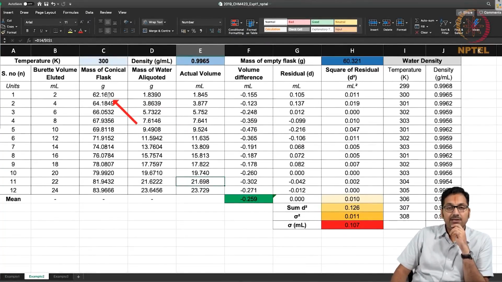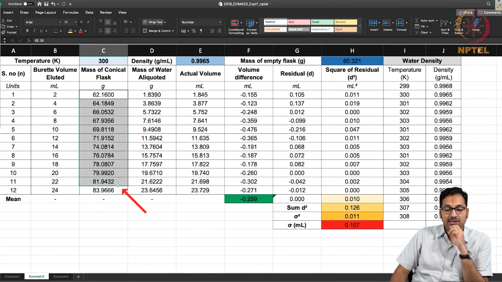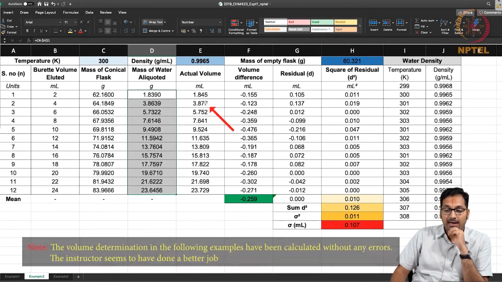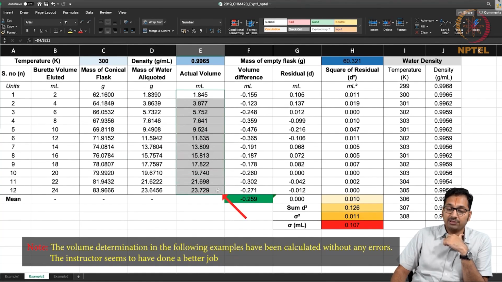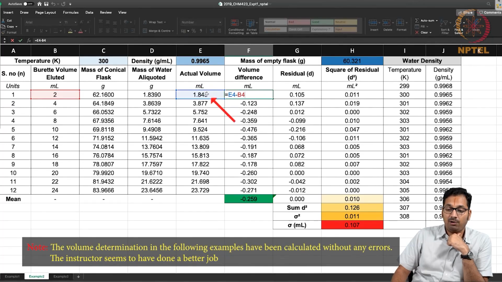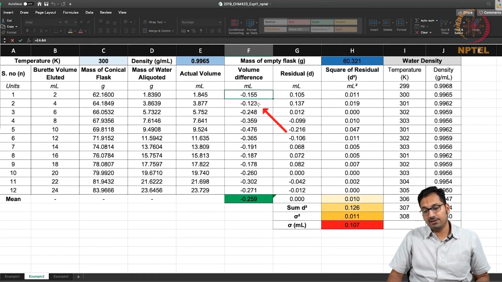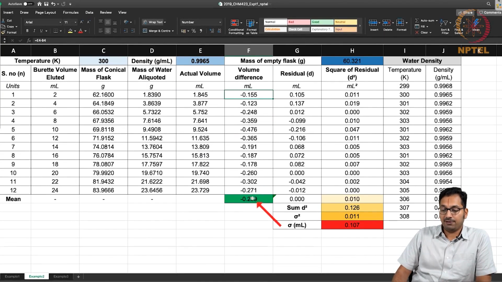So what you are able to see here, the experimentalist ended up measuring all these values again and determined the mass per aliquot that ended up coming, and converts it to the volume based on the density. After having done that, finds the difference between what aliquot has been added and what was expected to be added, and this has been done for each of the steps, and you are able to realize the average volume difference comes up to minus 0.26.